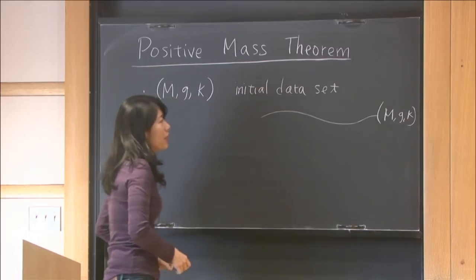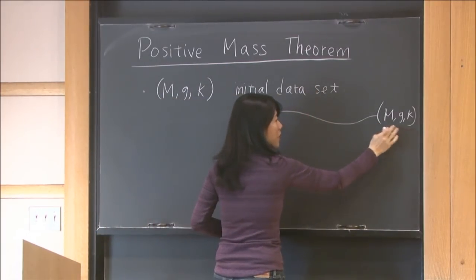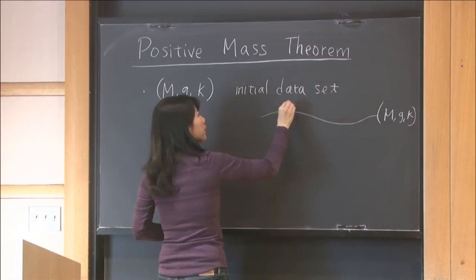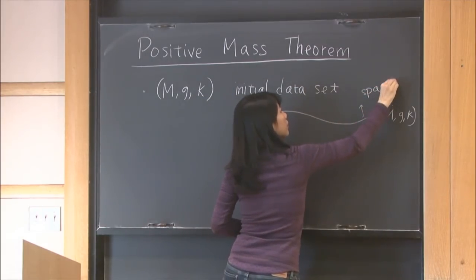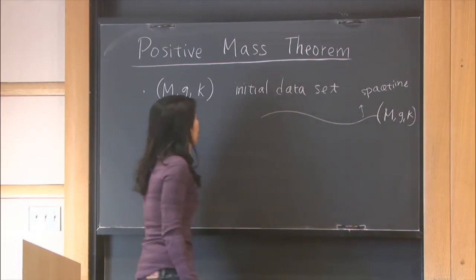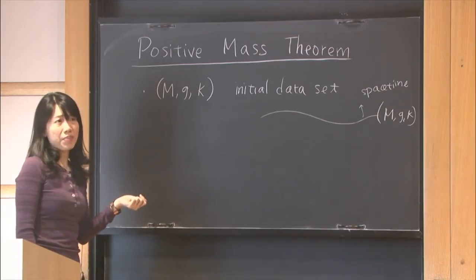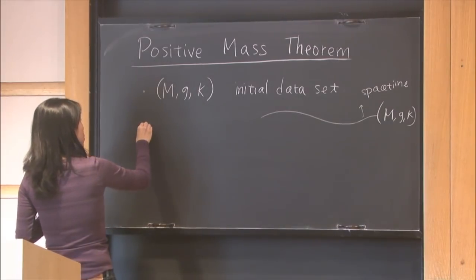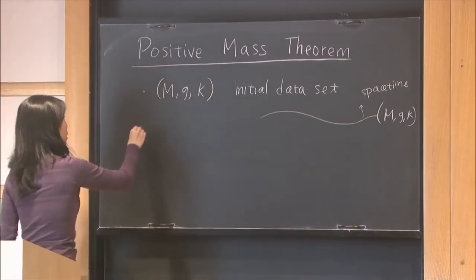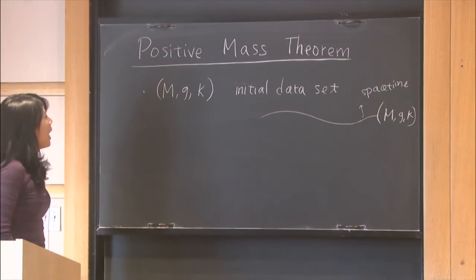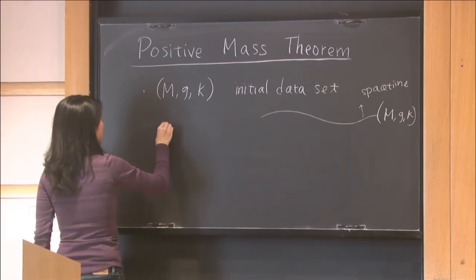But here we are not talking about any spacetime. We are just thinking purely about all the information contained in this triple. Right? Because whether it corresponds to a spacetime is called the Cauchy problem. That's also a quite difficult problem in wave equations. And then we'll call this initial data set asymptotically flat.